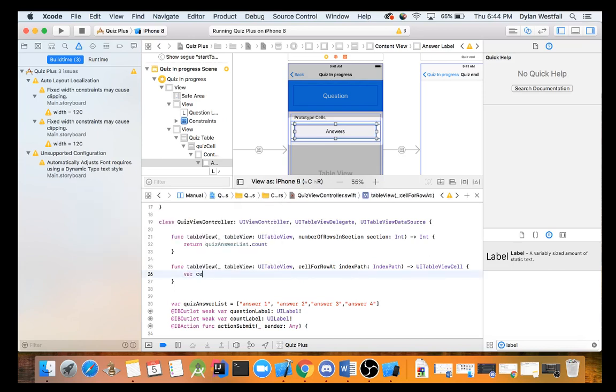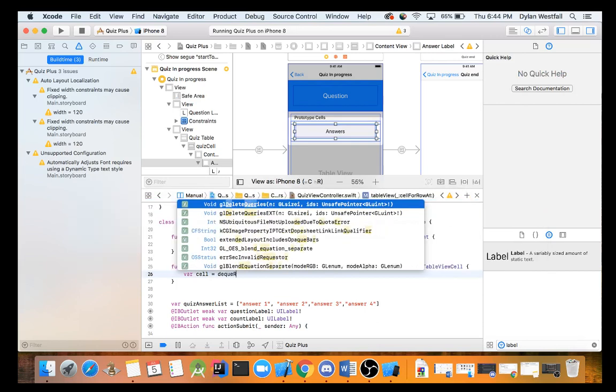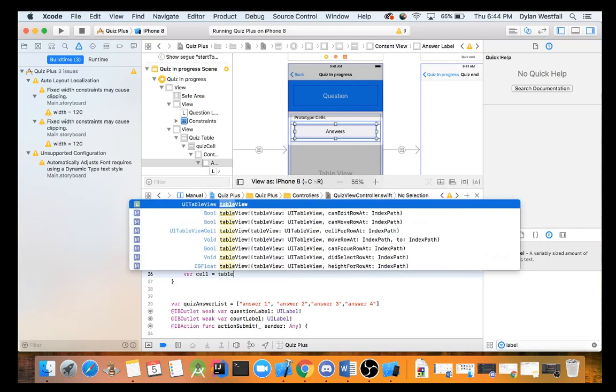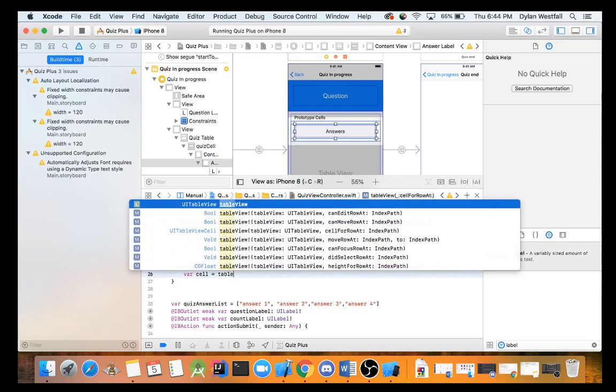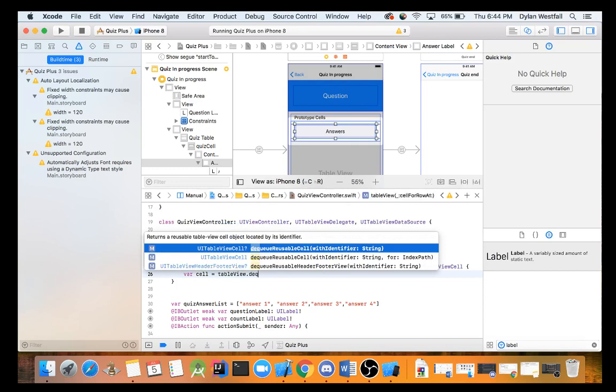To do this, it's very simple, as most people do. You do var cell equals, and this is where we dequeue: table view dot dequeue reusable cell with identifier string.